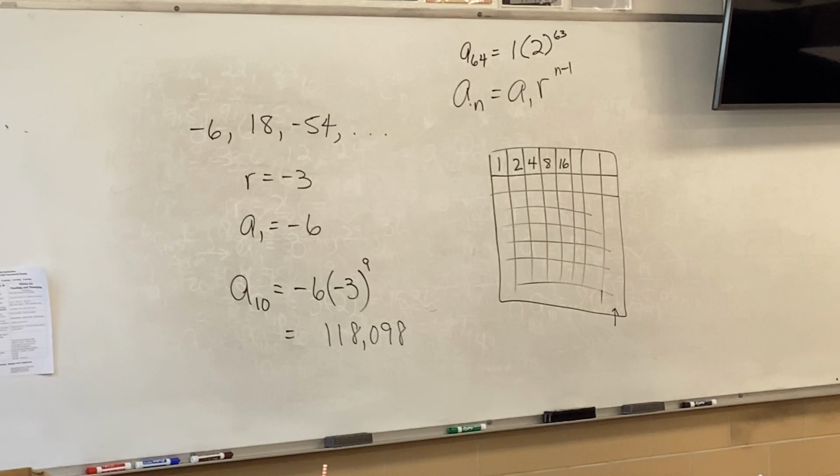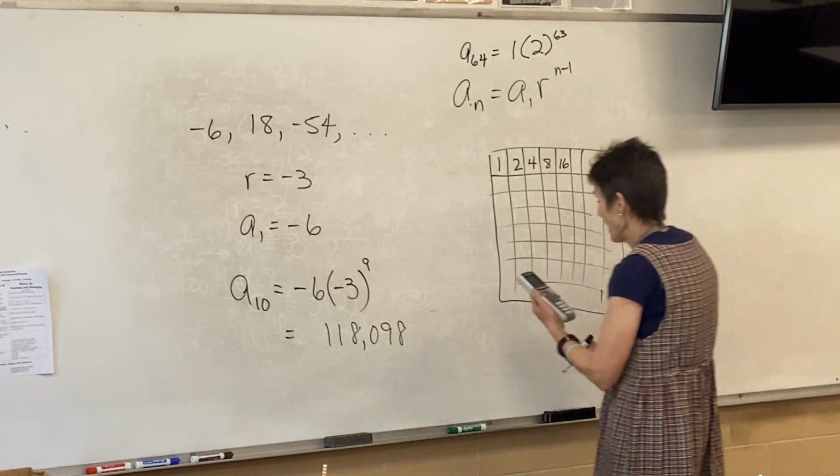So let's take that number and let's divide it by 3. Now this is how many inches I have. So let's divide that by 12. And what will that give me? How many feet I have. And let's divide that by 5,280. That'll give me how many miles of checkers I have.